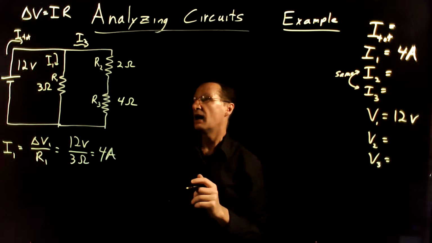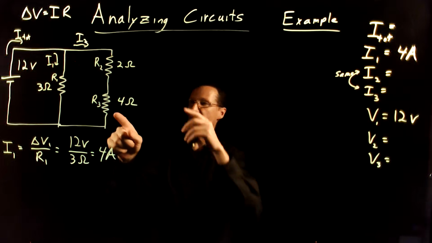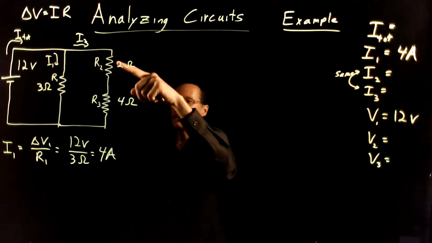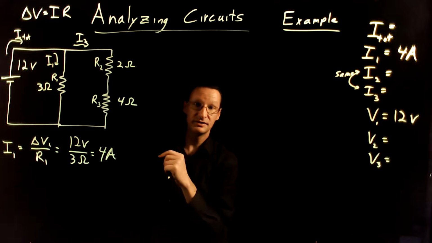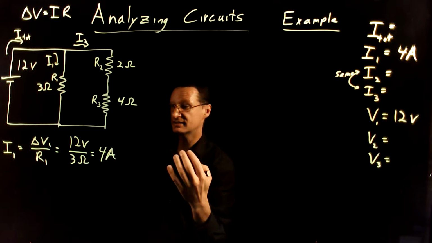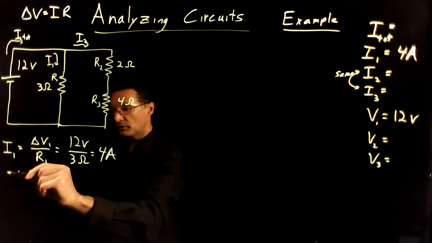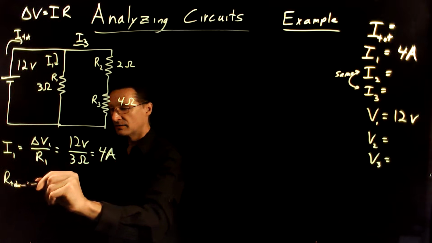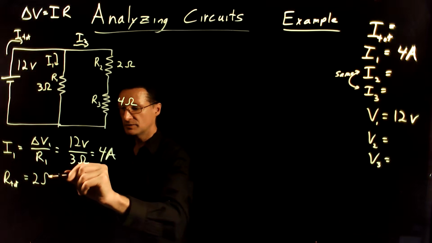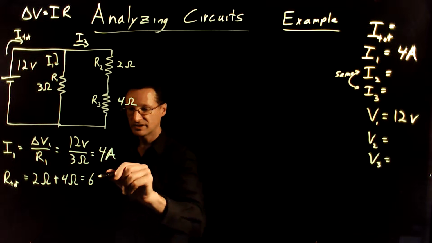Okay. I can also look at what happens here. The total voltage across here is 12 volts as well. But I noticed that I can combine these two resistors using our series combination knowledge about how resistors combine in series. These two are in series with each other. So the total resistance for that, for 2 and 3, is just going to be the resistance of 2 plus the resistance of 4 ohms, which is going to be 6 ohms.